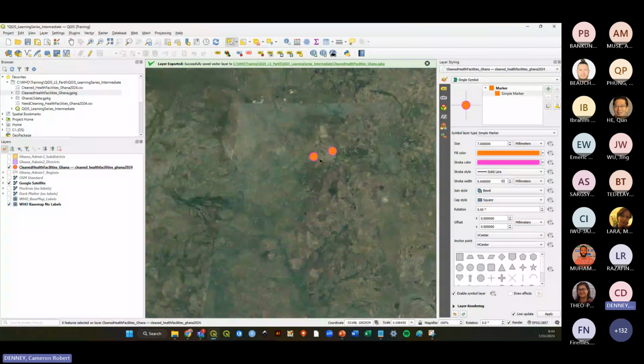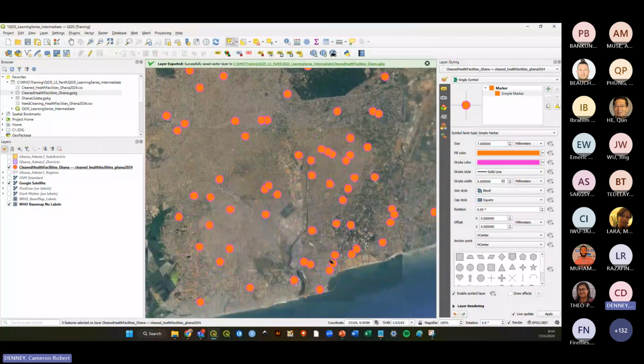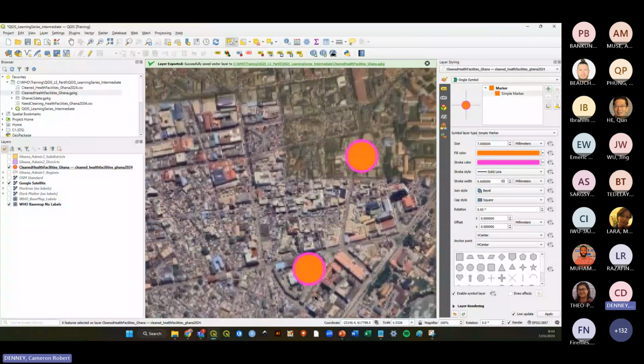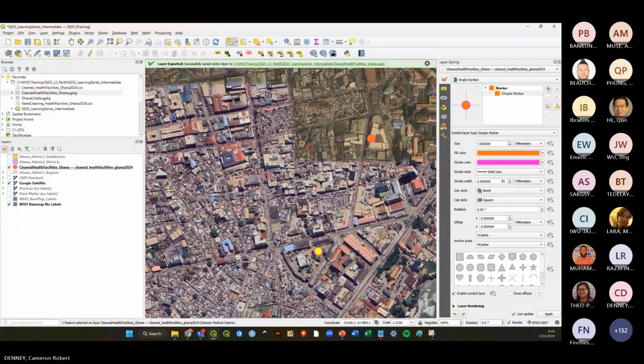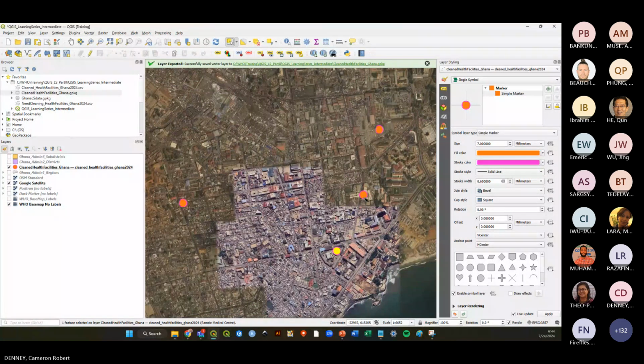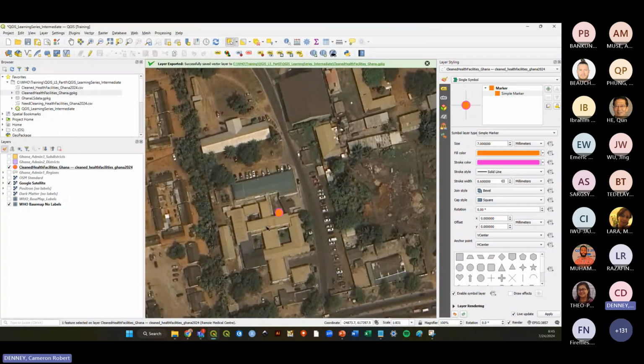So I can zoom out. Maybe I'll go to an urban area. Let's see what else we can see. So this point looks like it's around a large complex. This point as well.